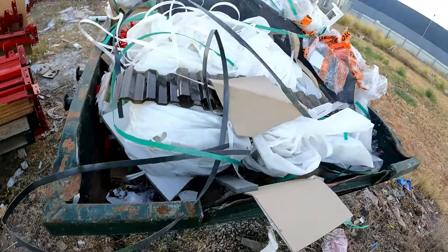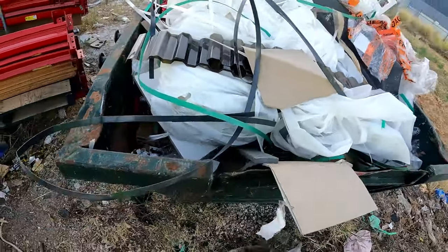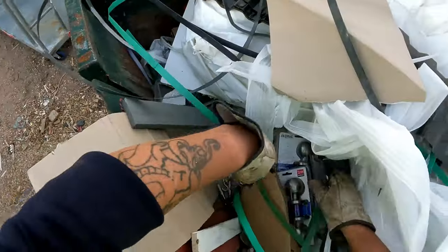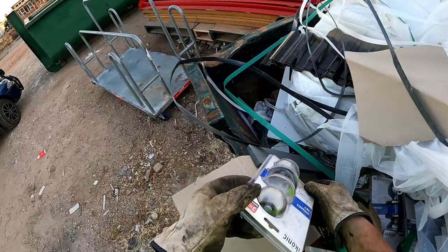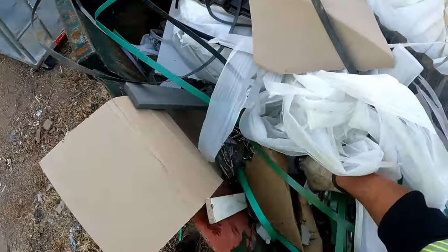Definitely stuffed. Oh, we got some bolts down there. Might be able to get anchor bolts. We might be able to grab a box. Grab the anchor bolts out. Oh, door handles. We won't say no to door handles. Have they got the key in them? No. We just sit them down there. Find a box for all this stuff.